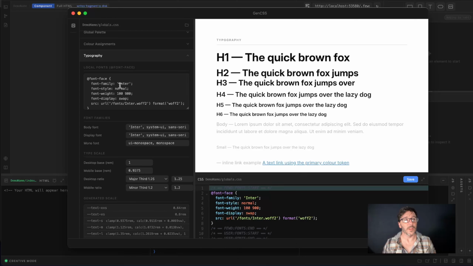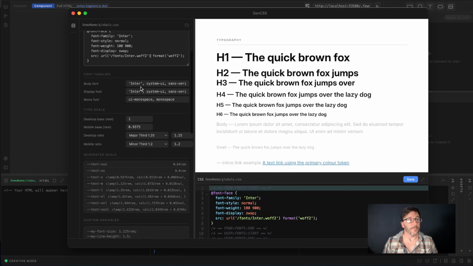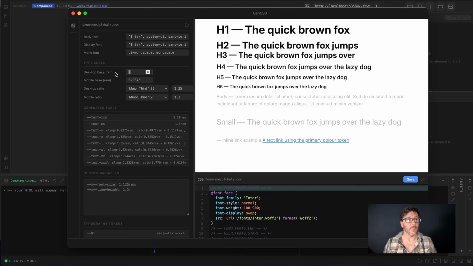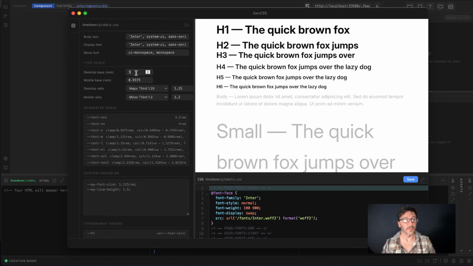So here we would add in our typography and things like that. That has to be added in, and don't forget to put the path there. So we've got our file fonts, which I happened to call mine that, and then we would have Inter, and we would need to put that one in there. Cool. So we've got body font, display font, and you can set the base rem, and it's going to affect everything. See how it's changing all of the different values.